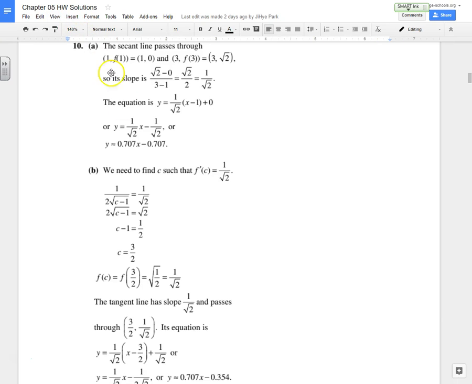Slope is the average slope: F of B minus F of A over B minus A, and plug in a point for Y1 and X1. That's a secant line? Yeah, it's in the purple line. You just need a slope. Yeah, like a normal slope, not an instantaneous one. Tangent line, when you take a derivative. Tangent line and derivative. Secant line, just do an old-fashioned Y2 minus Y1 over X2 minus X1, aka F of B minus F of A.